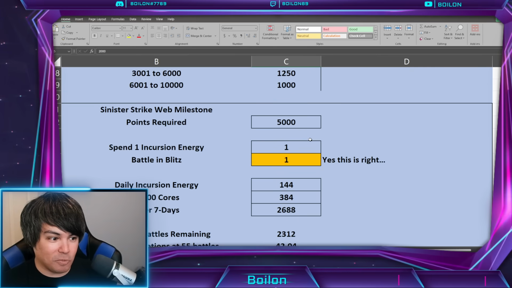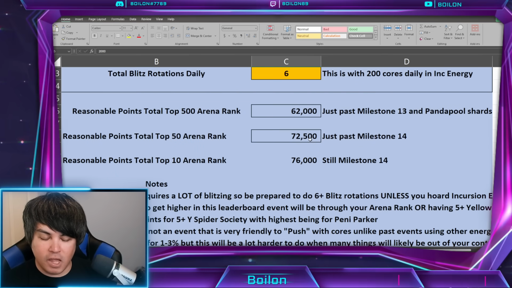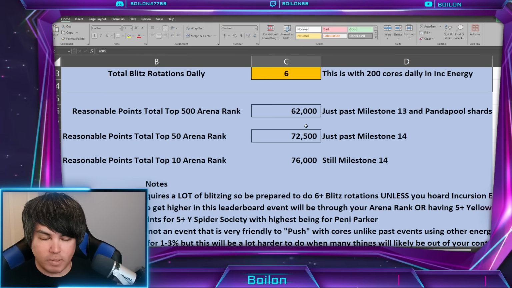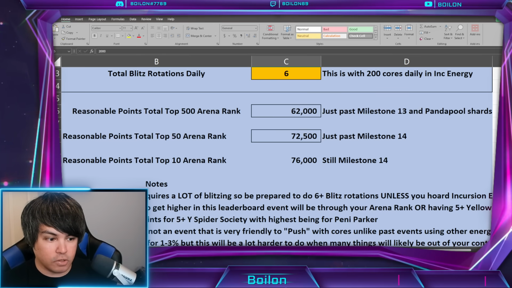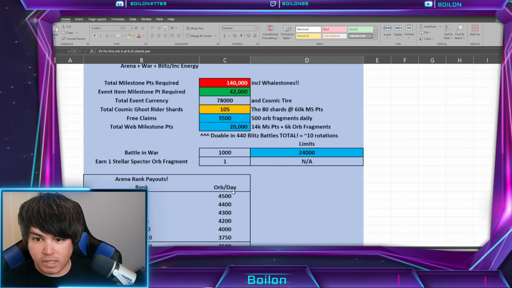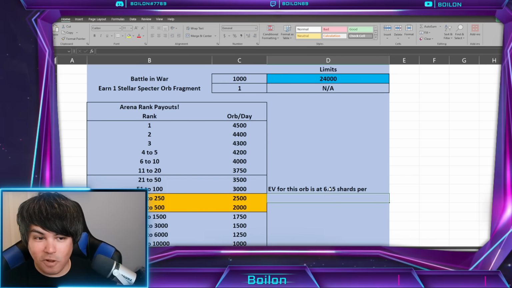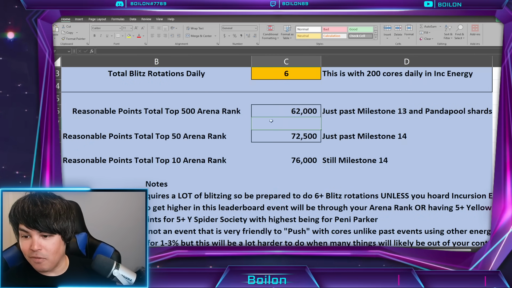He's 100 shards, though, right? So you need 95 shards. Honestly, hard to say, because you get 40 from the web, 10 from that alliance event. So you would need about another 45 from the orb itself. I'm not going to tell you what the estimated value of the orb is, because it honestly changes all the time. I will let you know though that the Cosmic Ghost Rider estimated value was 6.15. However, I don't know if that's going to be the same for Pandapool or not. So if it's still 6.15 for Cosmic Ghost Rider as it is for Pandapool, then you probably will get them unlocked at top 500 arena rank.